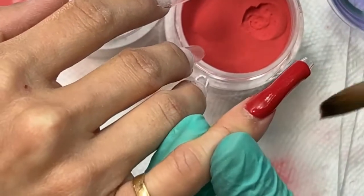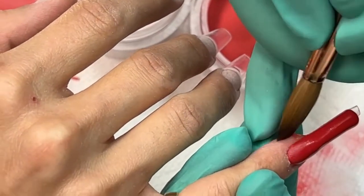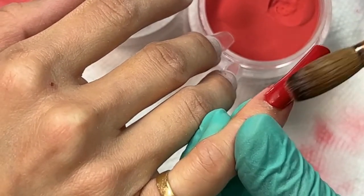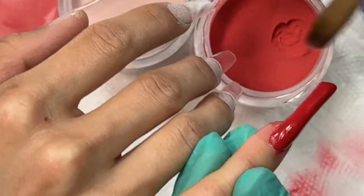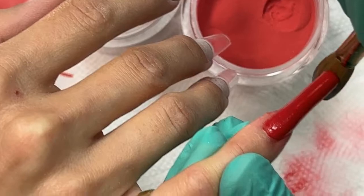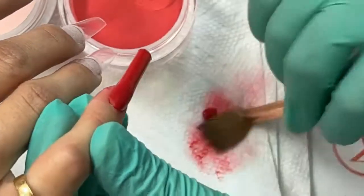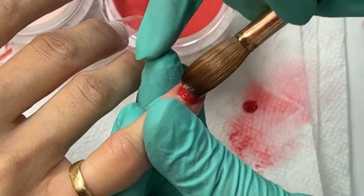But I tested this earlier. It definitely has the ability to dry. Unlike a lot of pigmented powder that you guys see, it doesn't dry well. This one will dry really well. You guys know that one of my biggest things is that I love buttery powder, but it has to dry. Beautiful red.